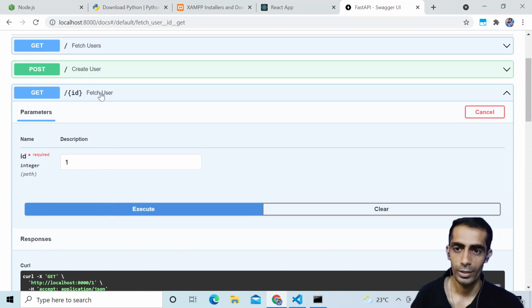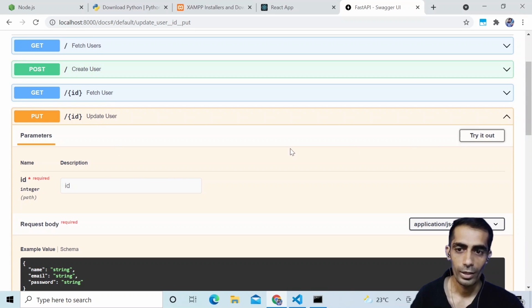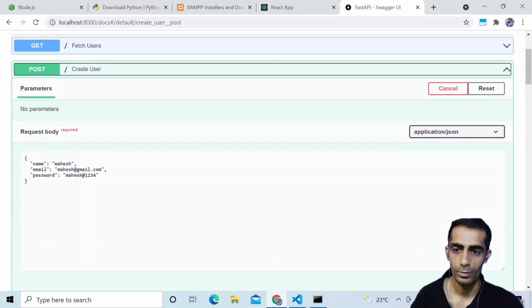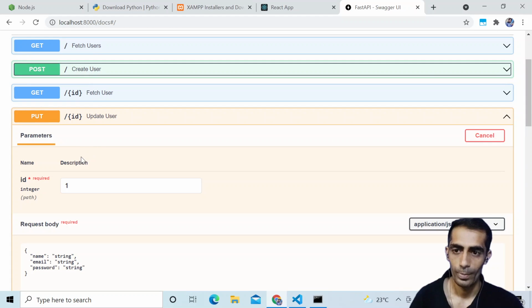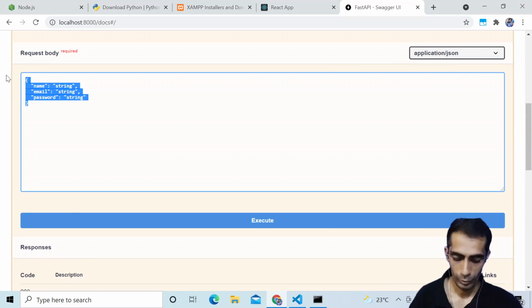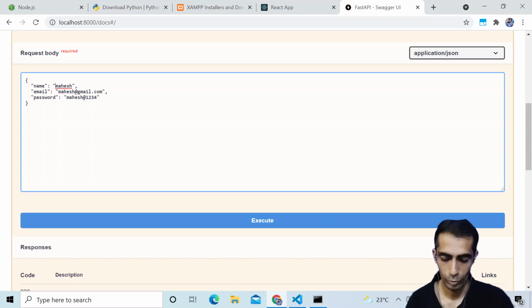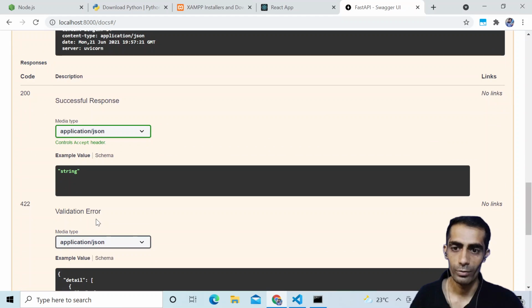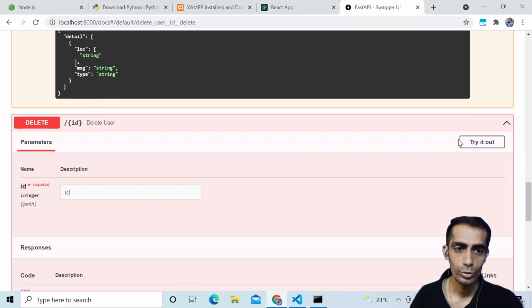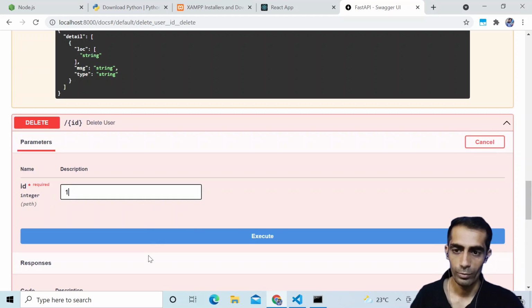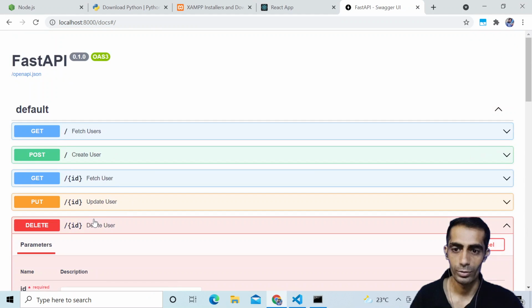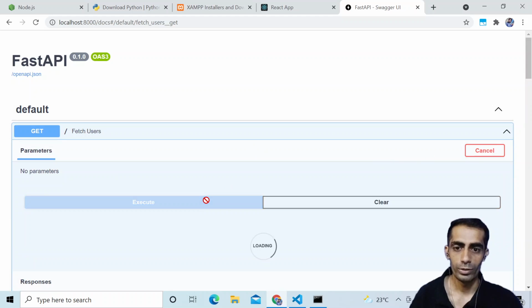Yeah, it's working. If I go to the put method, write out one with the same post method, but we'll insert something. We'll add an added symbol before each, so we can identify all the things are working. Yeah, this is working completely fine. So now the last test case remaining is to delete with ID1, so it should provide the empty response. Yeah, so this is working. All the CRUD operations are working completely fine, and now we can proceed with the React stuff.